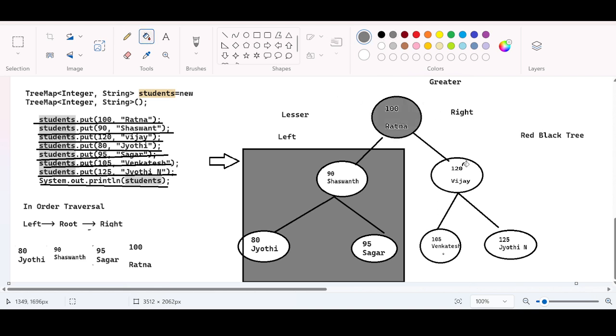And this is going to be the big right. Within this right there is a left, a root, and a right. Within this right there is a complete left, there is a root for this complete left, and there is a right for this boundary. So this left key value pair will be retrieved, 105 Venkatesh.